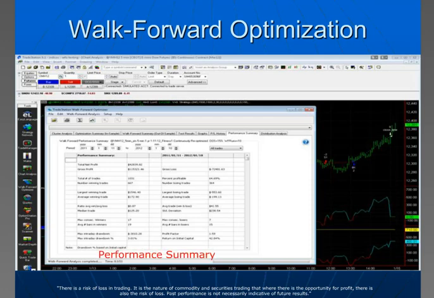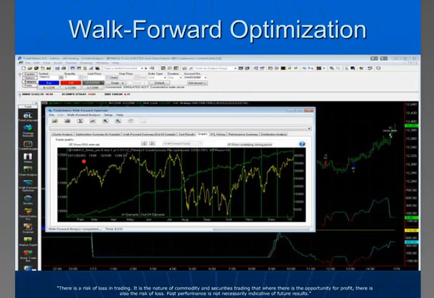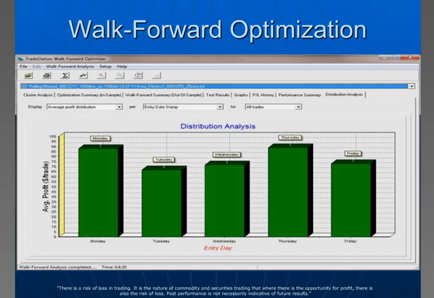You get a performance summary, very similar to the one in TradeStation, when you look at total net profit and so on. A lot of these are very similar to what you see in an optimization report. This is a trade-by-trade summary, exactly like you see, and this is for the selected walk forward test that you just ran. You'll get a graph here. The yellow is the actual underlying chart of the commodity we tested, or the stock. The green line here is your equity curve for your optimization. Your WFO summary graph.